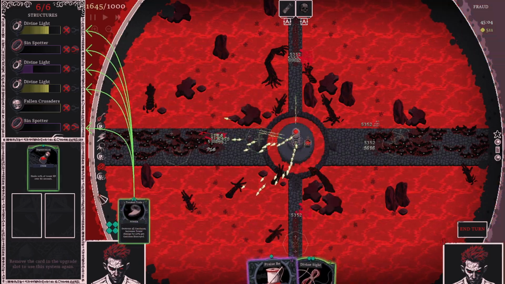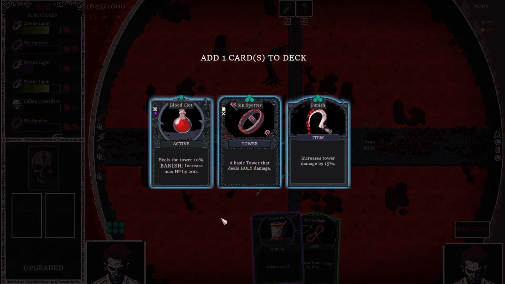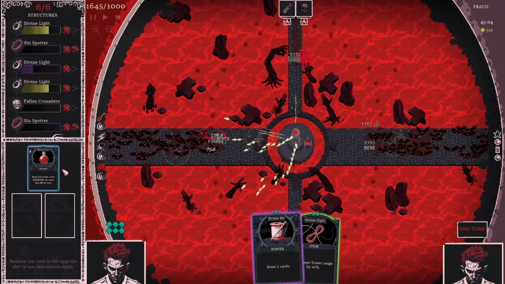The variety of cards is great. All towers are very distinct from one another as well. You also have cards that you can use immediately, like damage enemies on the map or kill a few of them. And lastly, you have active cards.